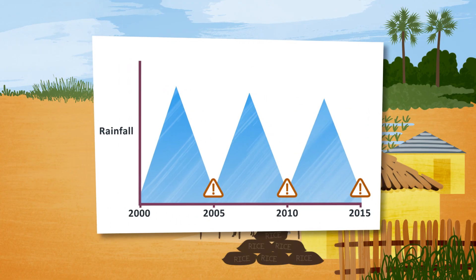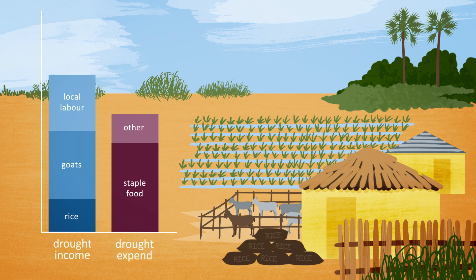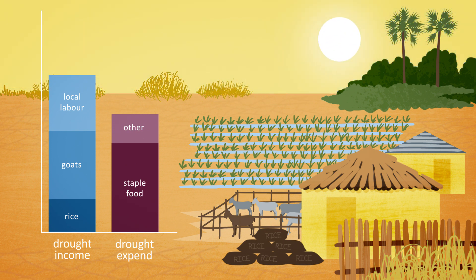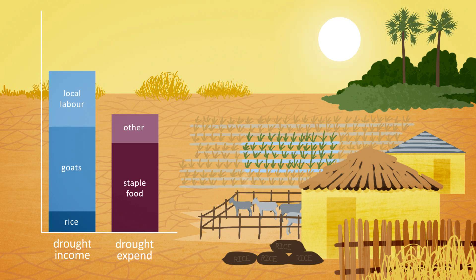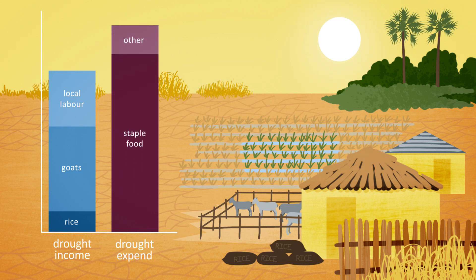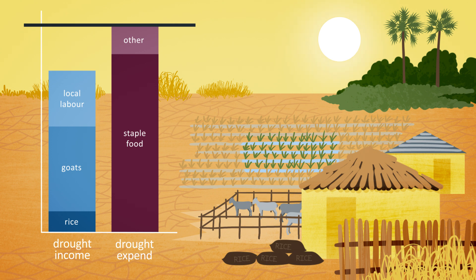In the project area, the main problem is drought, which occurs severely about once every five years. Here again is the total income and minimum necessary expenditure of a poor household not benefiting from any project. When we analyse the available data, we find that on average rice production falls by 40% during a drought, reducing the household's total income. As a coping strategy, they can sustainably sell an extra goat to earn more cash. On the expenditure side, staple food prices increase significantly during a drought, meaning the household has to spend a good deal more just to meet its minimum expenditure needs. In a drought year, the household's total income is less than their minimum necessary expenditure — in other words, households would face a deficit which we can quantify in food or cash terms.